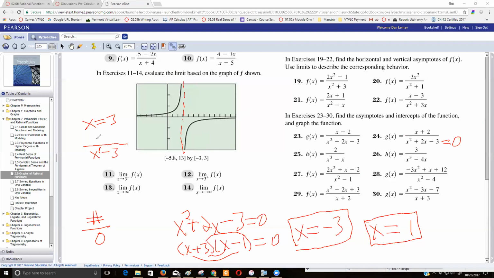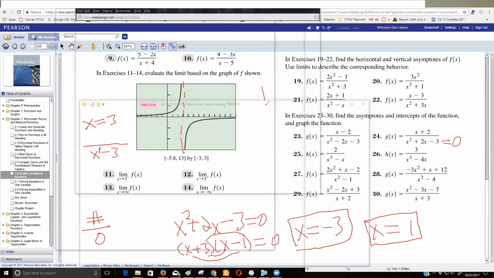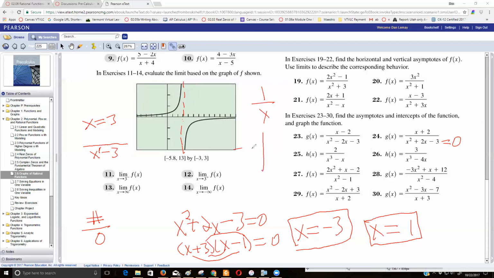This has probably been reflected around the x-axis because the graph of 1 over x looks like this. I'm hoping you get that committed to memory. And since this function has been reflected around the x-axis, I think we could put -1 or -2. I mean, yes, we could get a little more detailed, but we don't have enough points really to say. Maybe it goes through the point 2, 1. I don't know. I think that's a stretch. This would certainly look pretty close to that graph.